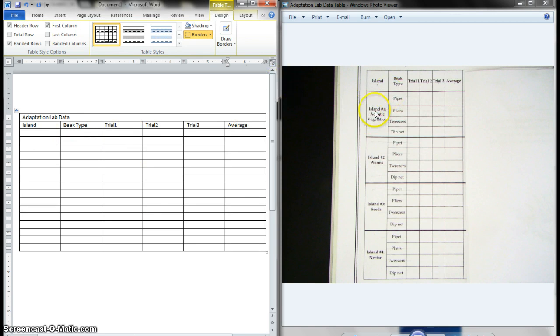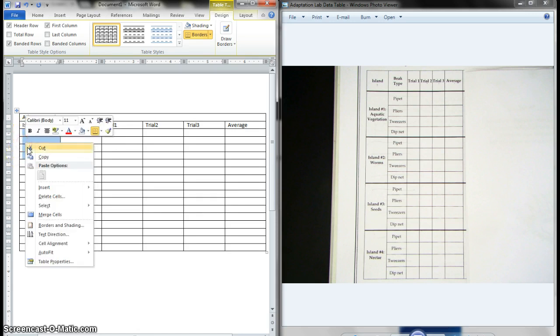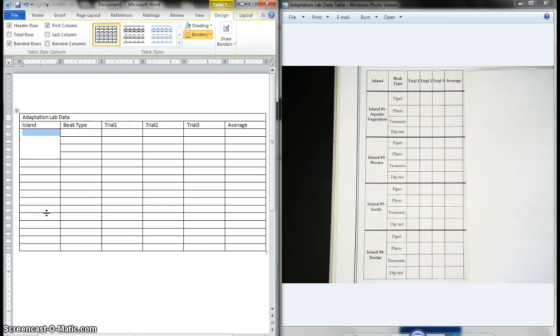Now, a lot of people said to me, well, Mr. Ray, I don't know how to do this part right here. See how that has all this space and then this is smaller? Well, what we have to do is figure out, we have 4 rows in the island section here. So I'm going to count 1, 2, 3, 4. And I want to merge these to make them 1. Again, remember, we highlight, right click, click on merge cells, there you go.